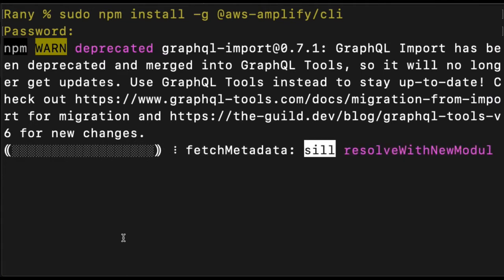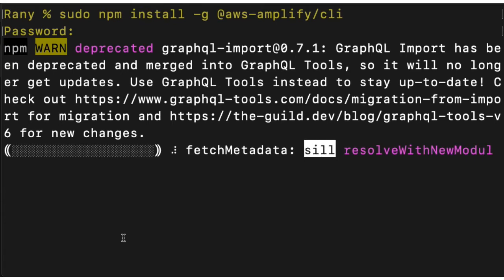This will take time because it will install the CLI on your machine and start configuring it. And I hope that before doing this, you went through the article, which I will put up. I might do a video as well, but there is an article on how to prepare the environment on your Mac machine.